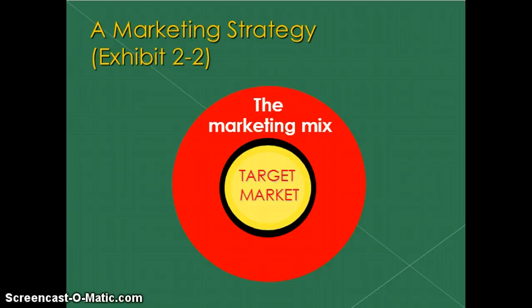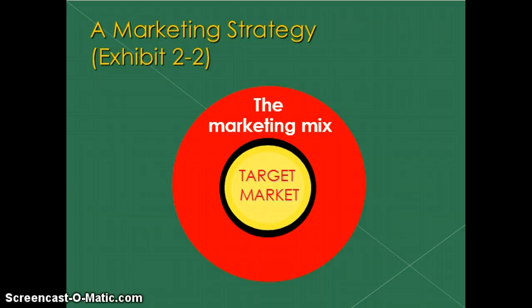But just to start, the marketing mix is a controllable set of variables that the company puts together to satisfy your target market. Now, what you need to know about the target market is that they are a very specific group of people, fairly homogeneous, which means that they are very similar in a lot of different categories that the company is targeting or going after with their marketing mix. So everything that the company is doing in regards to their marketing mix is geared towards this specific group of people.